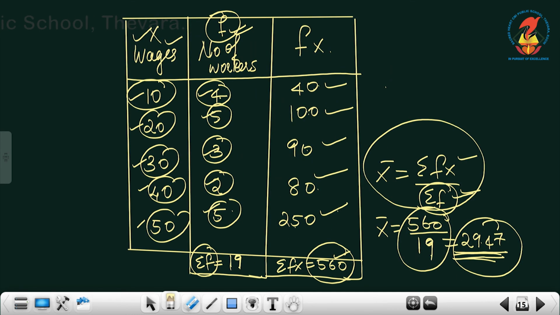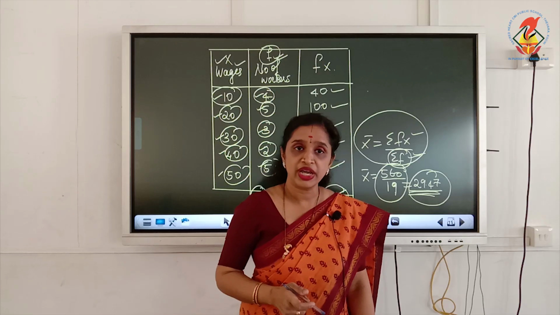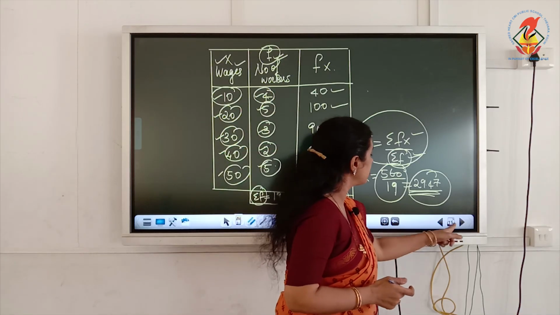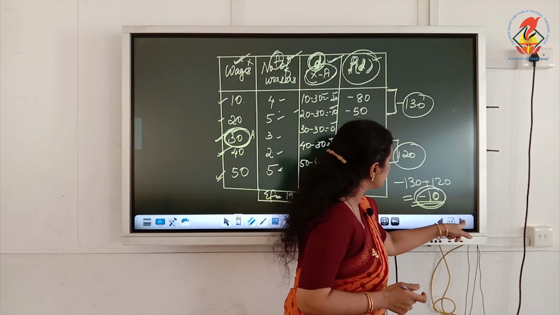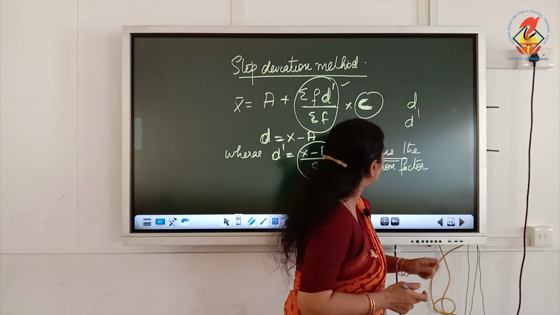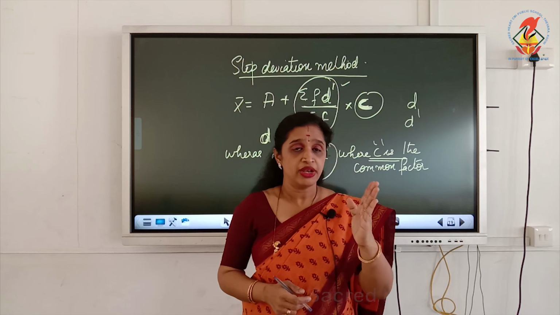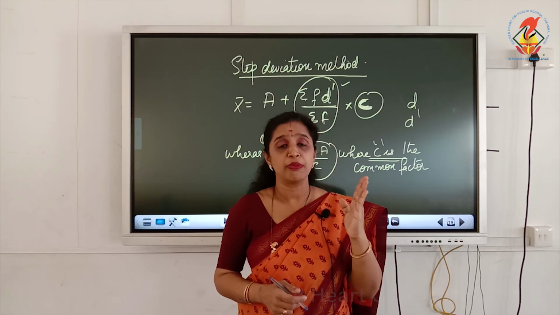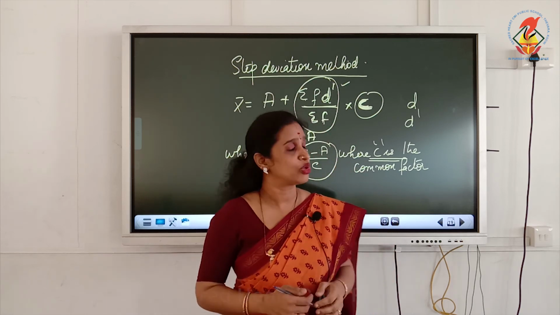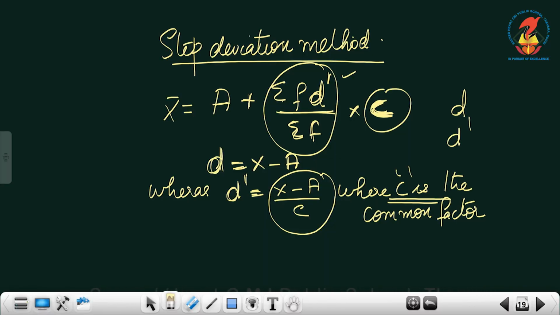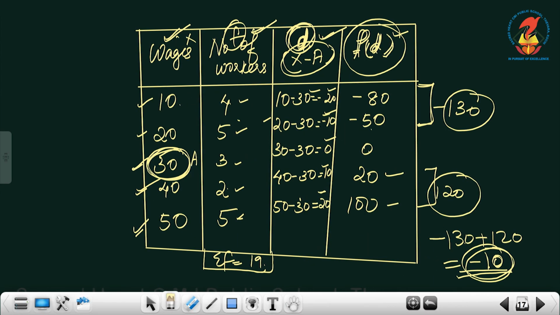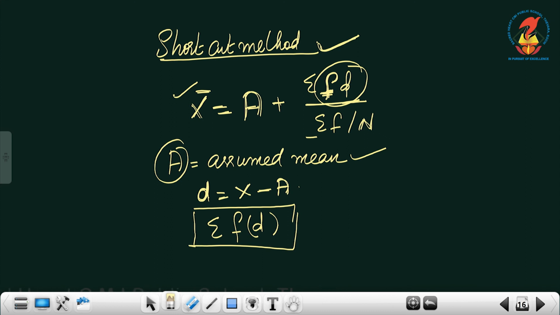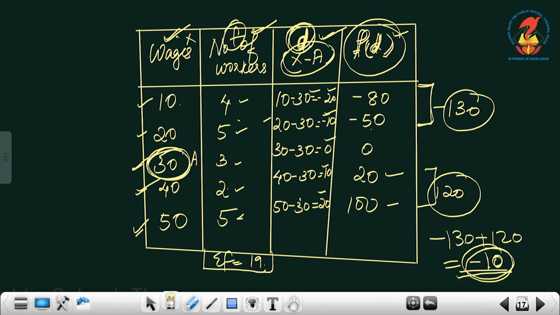As per the first method of discrete series, the formula is x bar is equal to sigma f x by sigma f, where sigma f is the total of frequency, or n. So, here one thing you have to keep in mind: n means not the number of items, but the total of frequency. So, next, with the assumed mean method, we have found the arithmetic mean of the discrete series by using the formula a plus sigma f d by sigma f.